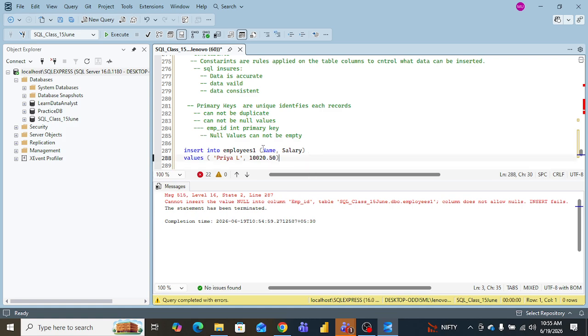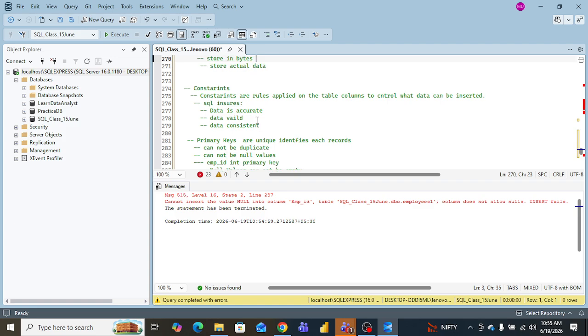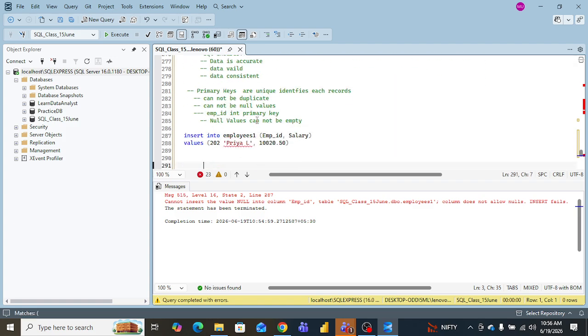Now I give you another example. Whatever employee ID, here I make the employee ID. I want the name, but salary I don't want.